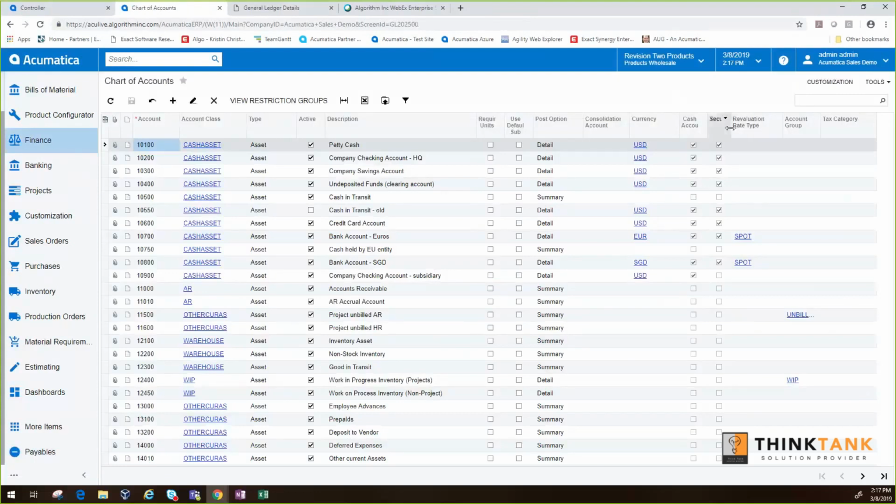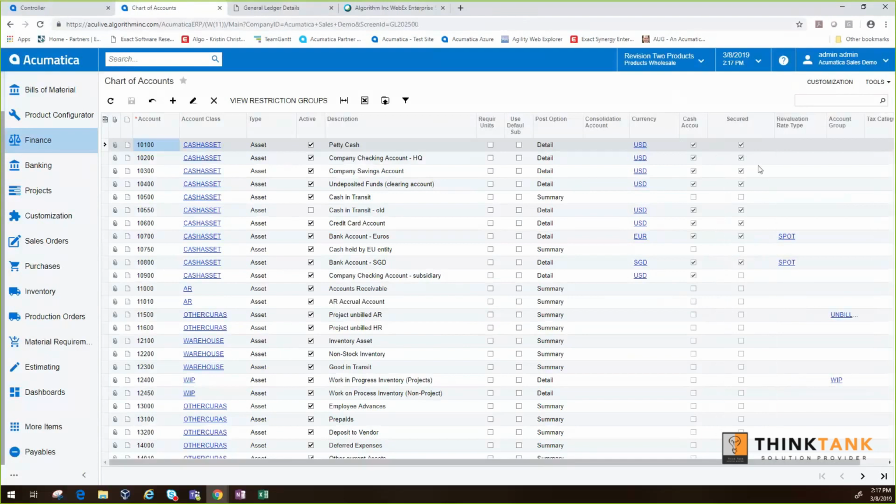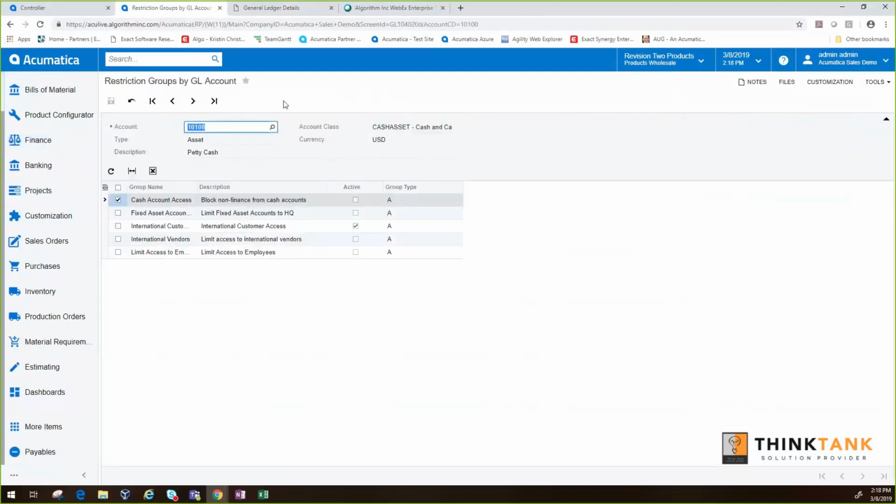You can see this one here, these with the checkbox are secured. If I look at those restriction groups from here, I can say, for this particular account, we are blocking non-finance people from seeing cash accounts. We're doing that based on a finance role, and non-finance people cannot see these accounts. So they won't even know they exist if they went to look at the chart of accounts.